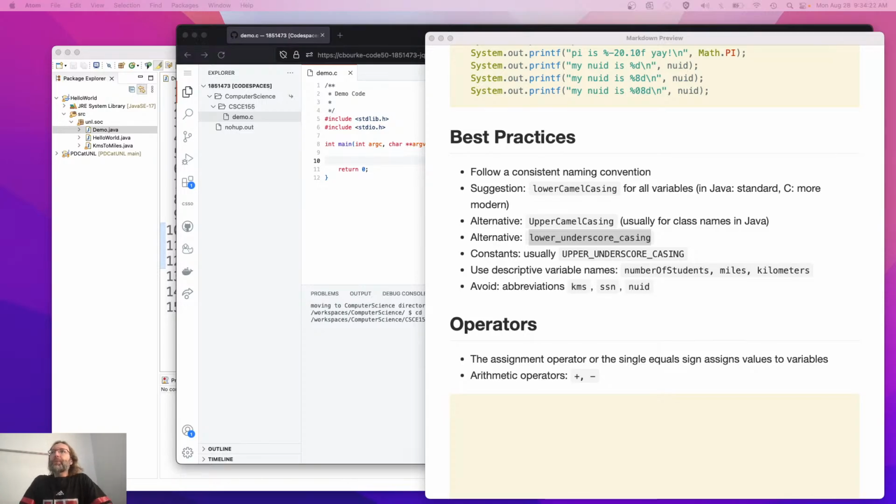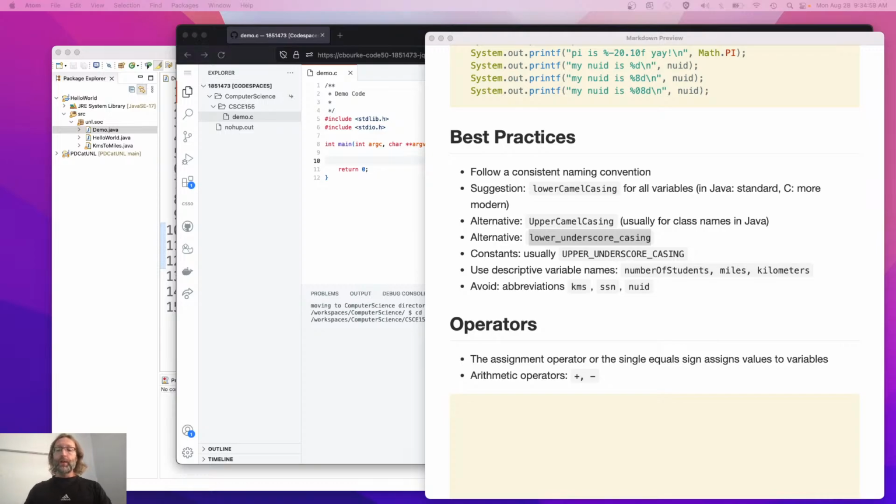SSN, you probably understand that if you're American, that's a Social Security number, a unique identifier for U.S. citizens or taxpayers or whatever. But not everybody uses Social Security numbers. Certainly not everybody uses NUIDs, Nebraska University Identifiers. If you were to go outside of the state, outside of this entire system, nobody would know what the heck that is. You're not paying by the character, so in some instances those are okay. This is why it's not a rule. It's just a guideline: avoid abbreviations.